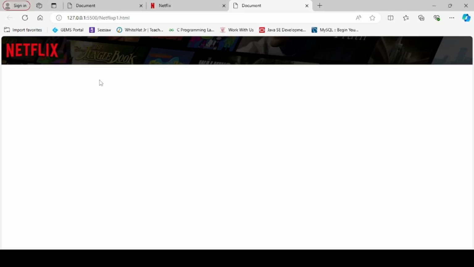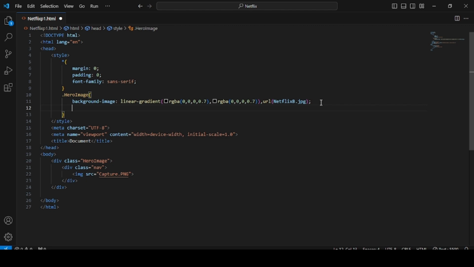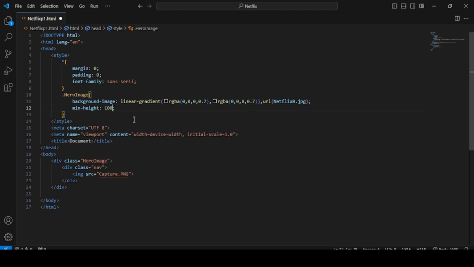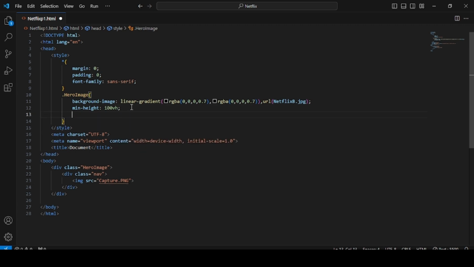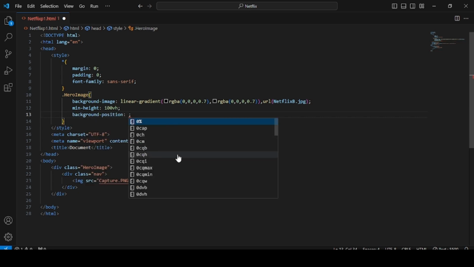So when we are creating that hero image class, we have to set its width, height and all. Here I'm setting its min height, and I'm putting it as 100 VH. Then there's background position, here I'm putting it as center.